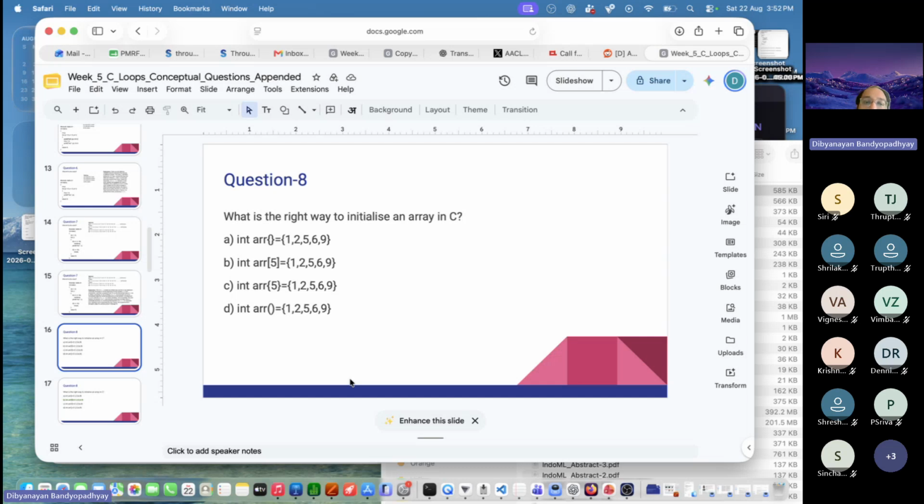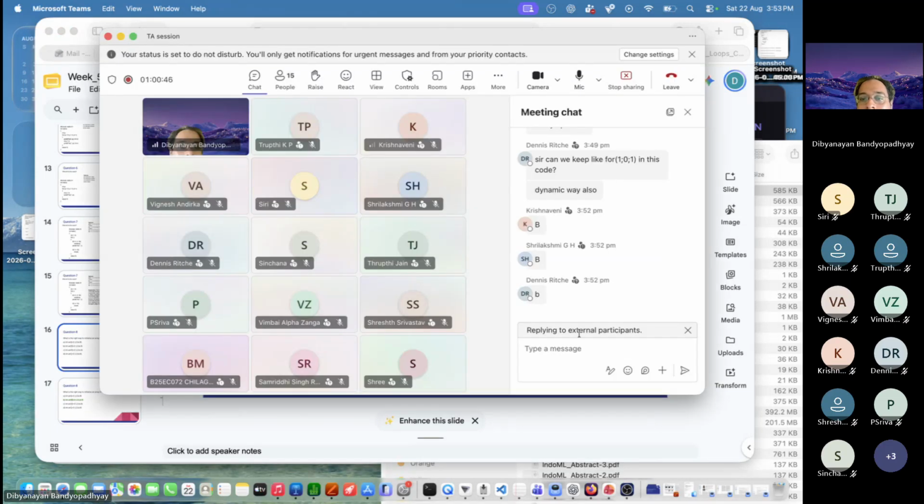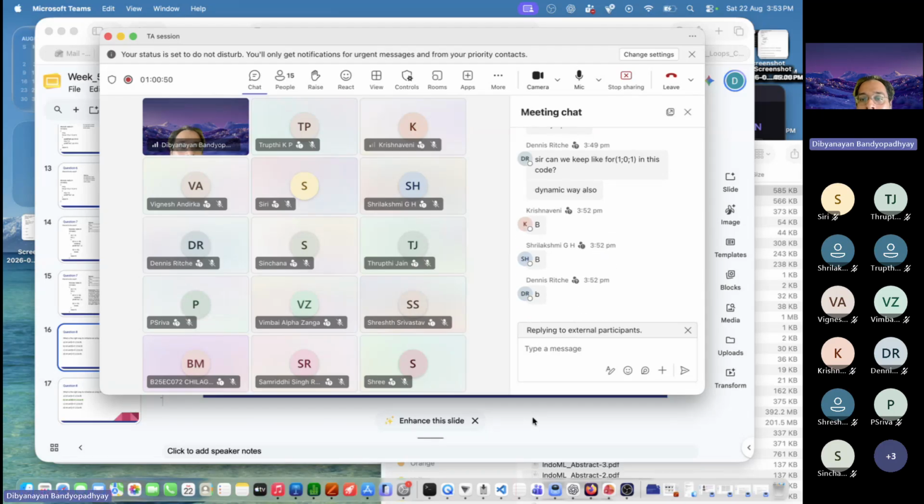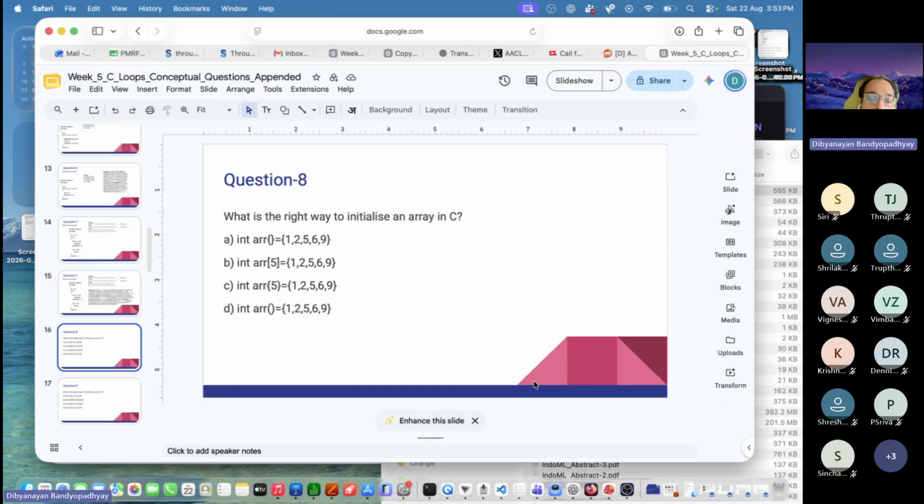Tell me how to declare an array in C using this syntax. Whatever is the correct answer. Option B. Okay. Yeah, option B is correct. So what about this?